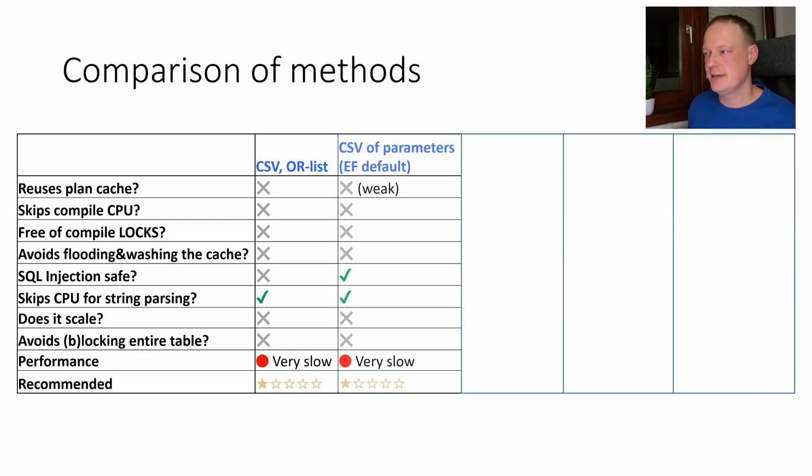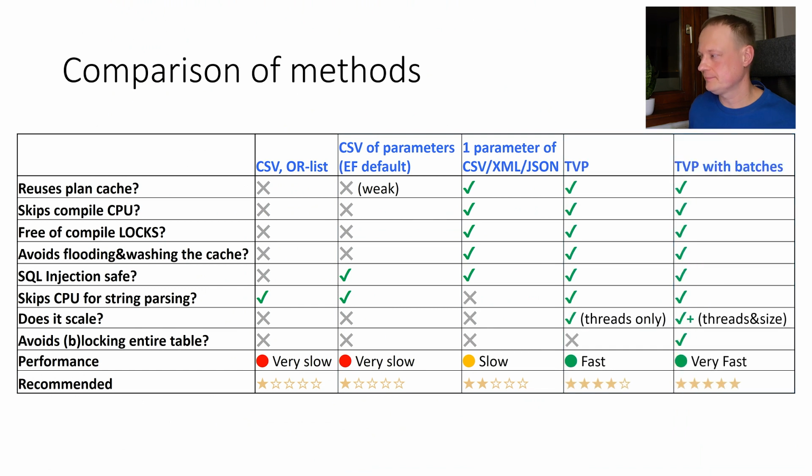And this is the final comparison. So don't use comma-separated values. Don't use OR lists. Don't use entity frameworks for stuff where you care about performance. Or if you use it, you need to apply certain techniques to avoid slow performance, like writing these parts in a stored procedure, or some other techniques. I'm an optimization expert and can help you with that.